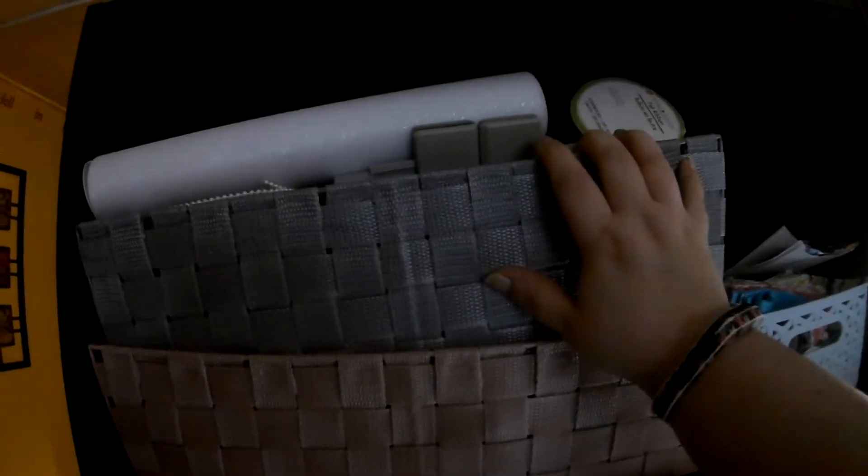My card bases and everything are in that one. Over here, starting from the top, is things I've made. Over here is things I still have to do videos about. These two are ribbon and tool, and my Bowdabra and stuff for that. Here is my smaller ribbons, and I have my Cricut over here with the stuff for that. Down here is just extras of stuff — my wire and stuff like that, my chains for jewelry, my stamps, my inks, bath bomb stuff, stuff that I need to send out, and random things for giveaways.